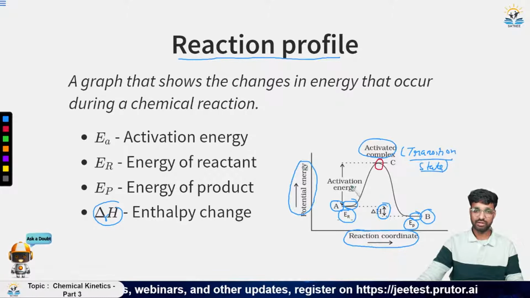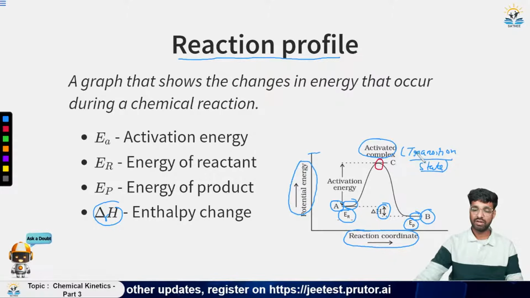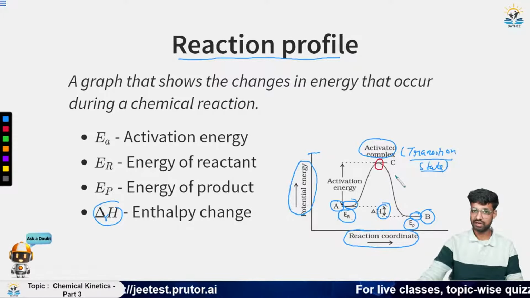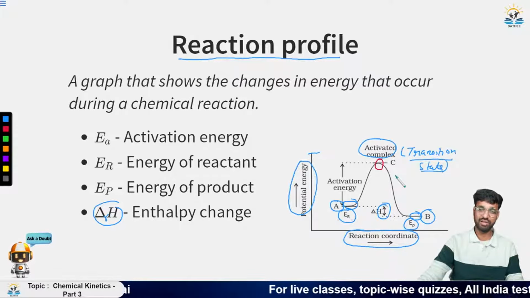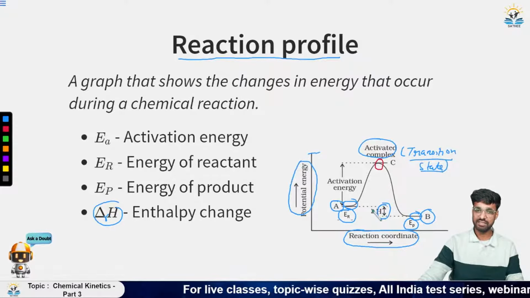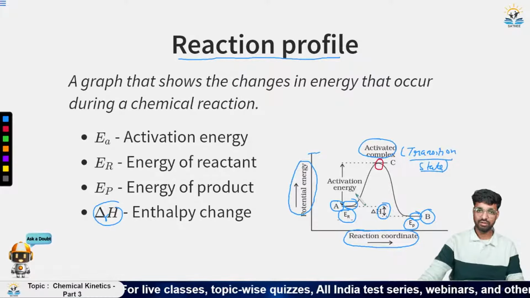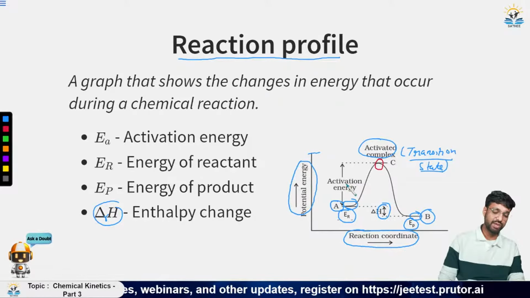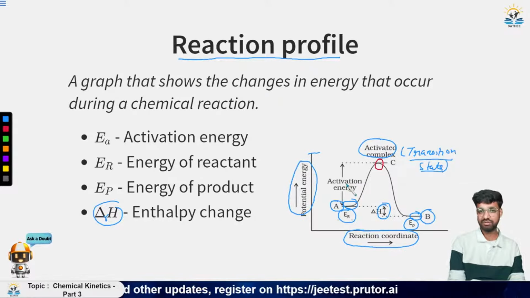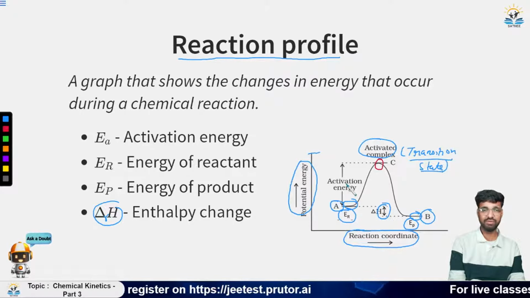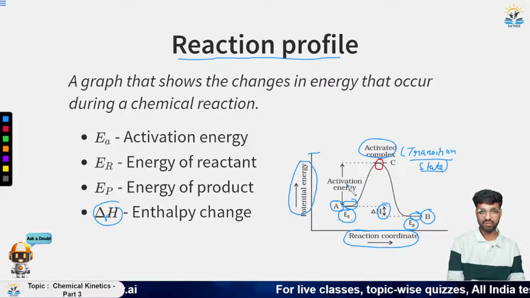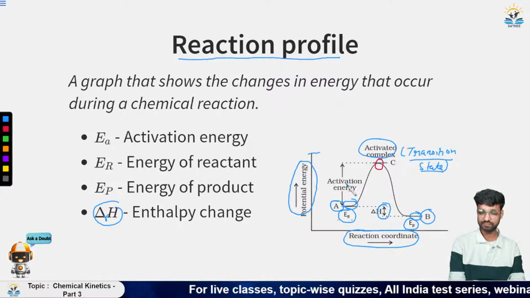So from the reaction profile you can predict many things, like what is the energy of the transition state and how many transition states are possible. We will see later how it is depicted using the energy profile. Then we can also see whether the reaction is exothermic or endothermic, or if we are comparing two reactions, then you can see which one will require less energy to proceed. So you can acquire very much knowledge about any reaction using this reaction profile. This reaction profile will be very helpful in organic chemistry also. In some places, like for SN1 and SN2, you will see different reaction profiles.